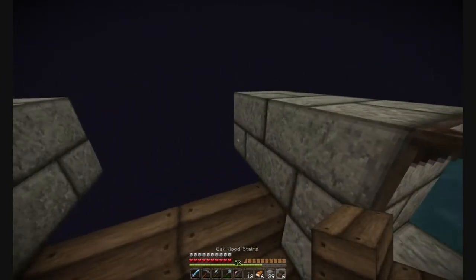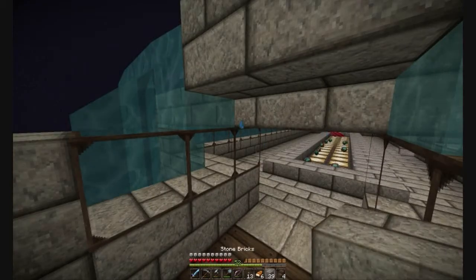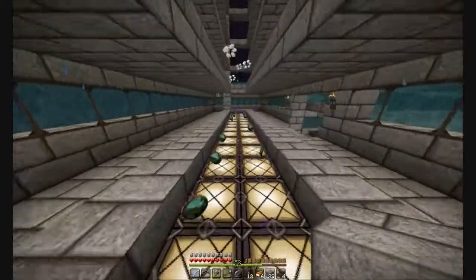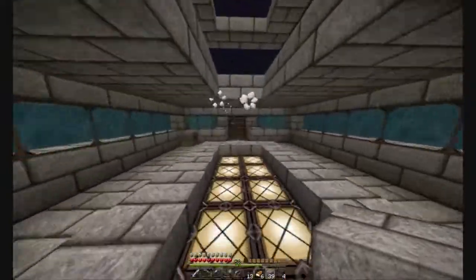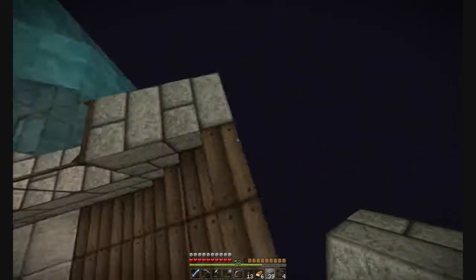So, but yeah, all right. Here's the plan, and the reason, you may ask, why is he going up in the air here? The reason I'm going up is because in order to make my enchanting station, I want to make it so that I don't have to walk into a room that's walled in by books. So what I'm going to do is bring this up so that I can dig down into the floor.